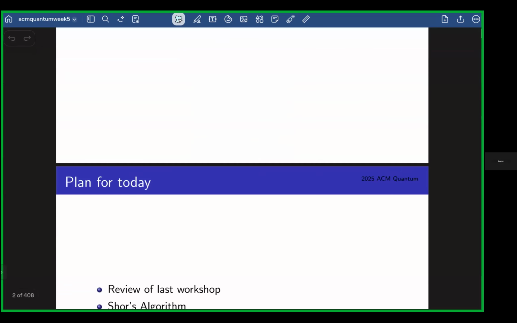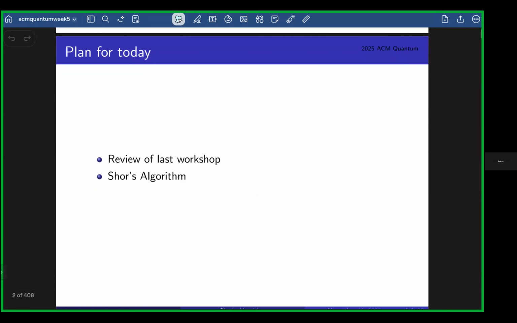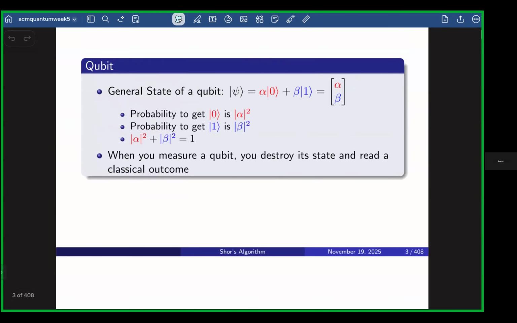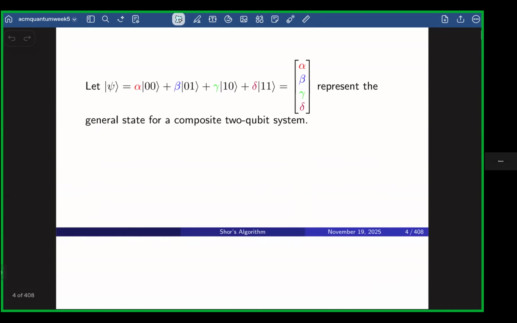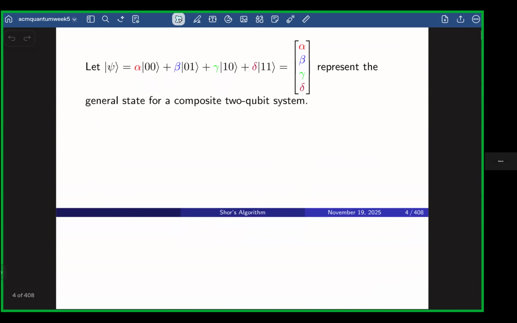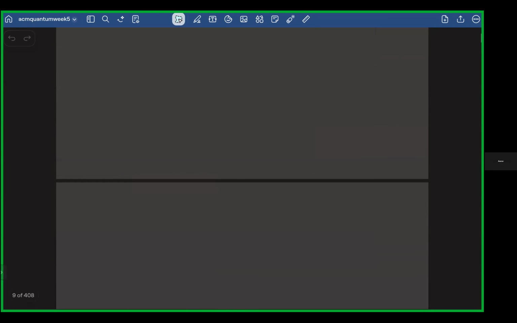Also, because there's so much, I'm probably not going to go over the review of last time, like the review of bits versus qubits and stuff like that. Are you guys comfortable with that? There's 408 slides, so okay. What was the last one you were here? How long ago? I missed the review, the Grover's one? Okay, it should be fine. You don't really need to know Grover's to know this, but it's in here if you want to look at it.